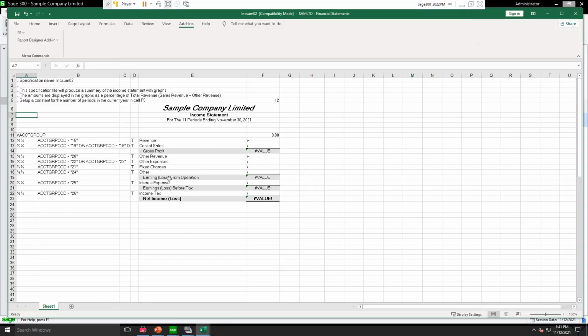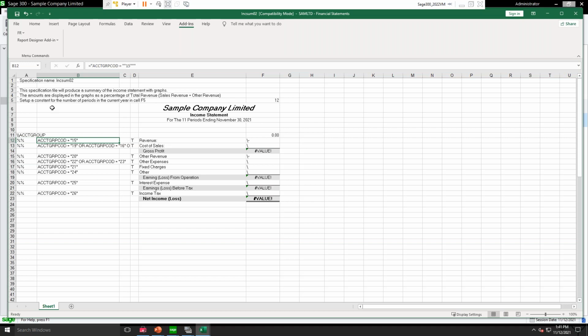time to do so. Going back to the report, you need to know that these 4 columns, A, B, C, and D, are the main parts of this report. This is where the programming comes in. A is where you put in this // which means it's a new command line. And also in column A is where you put your accounts. In this case, %% means all accounts.